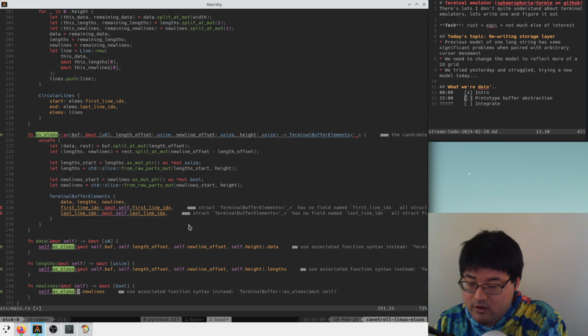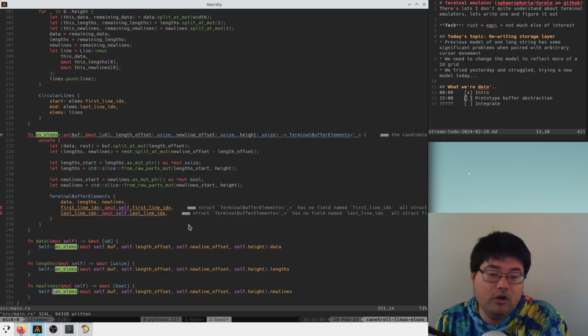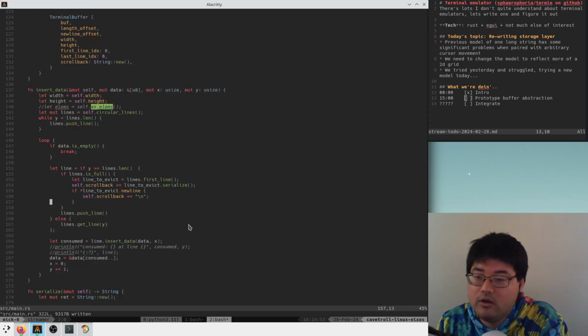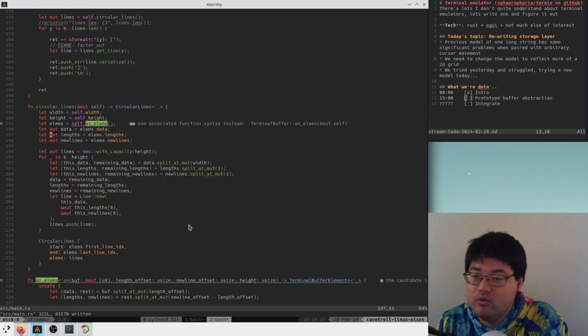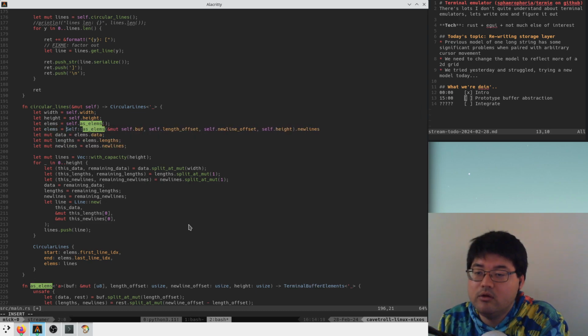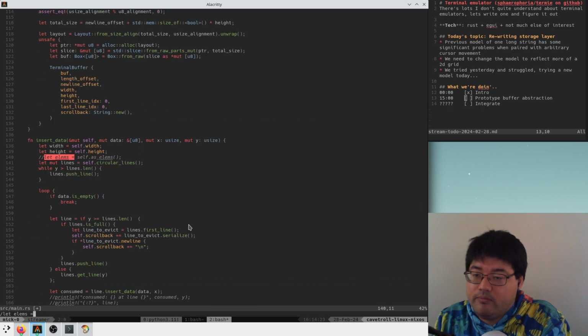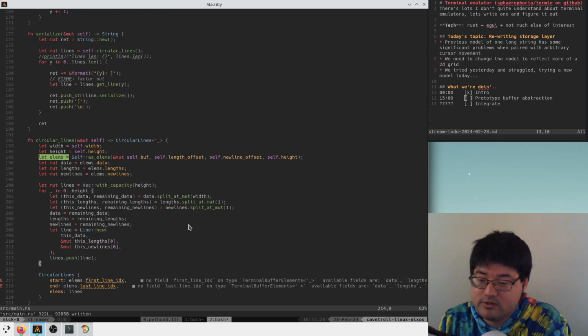This has to go here, here, and here, which is annoying. Use associated function syntax, so it's Self:: like this. Okay, and this is not in here anymore. And now we're just going to replace this everywhere. And I think that's it. Nice.